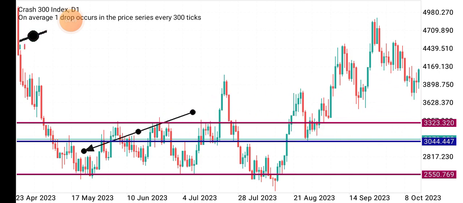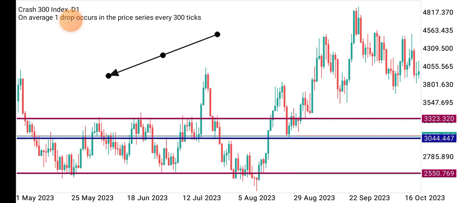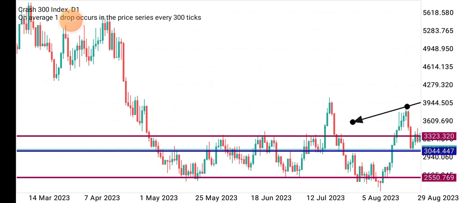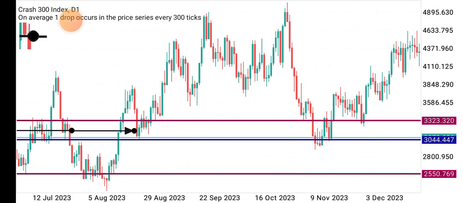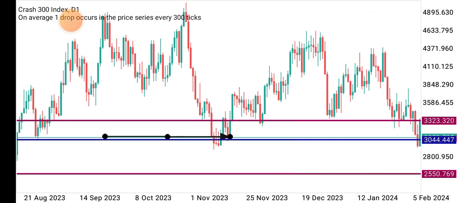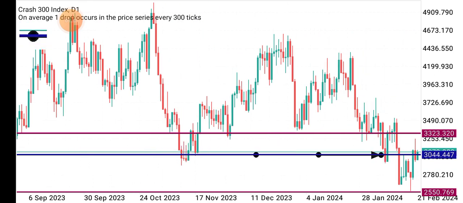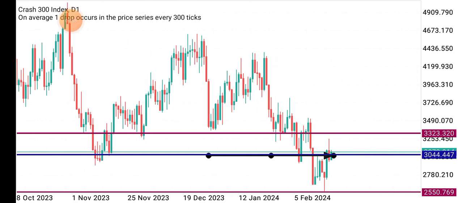By right, you're supposed to use a zone, maybe a rectangle, to indicate it's a zone. But I just believe you understand what I'm trying to explain there. So market bought from this point, also bought from here, again, market bought here again, and also market is actually at the key level right now.